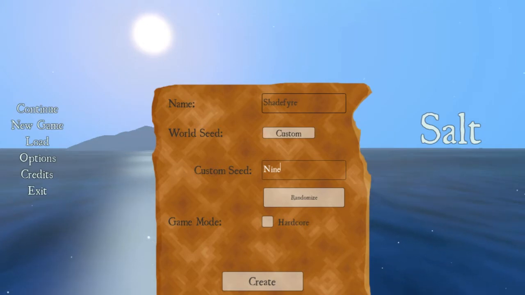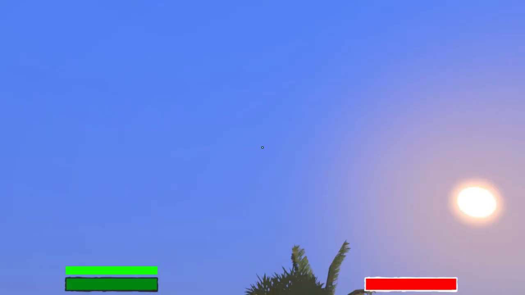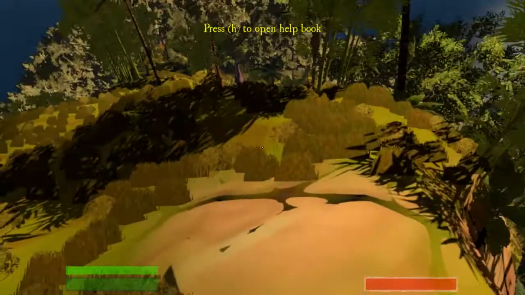Your very own world seed for only $99.99. Create. So this does appear to be a randomly, procedurally generated sort of game. From what I understand, you start on an island and you want to build some sort of small raft or something to leave the island and head to other islands.